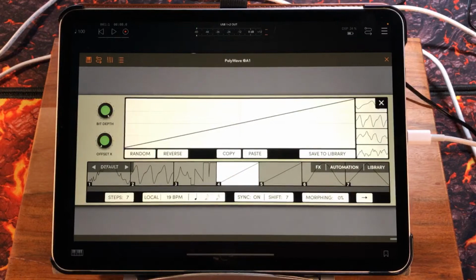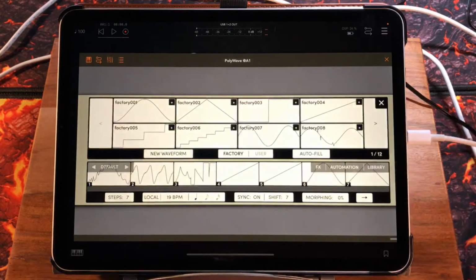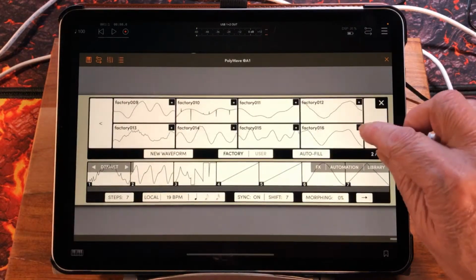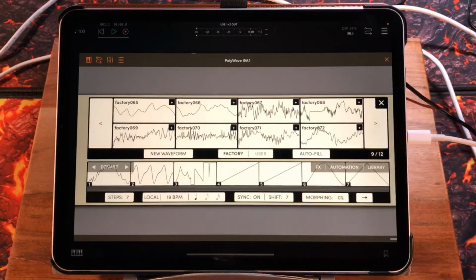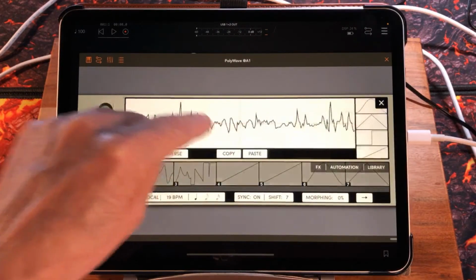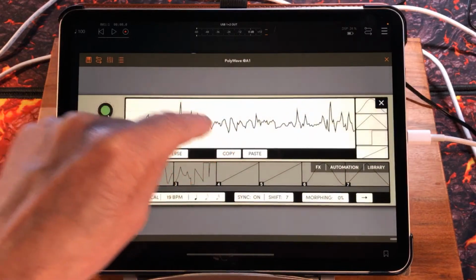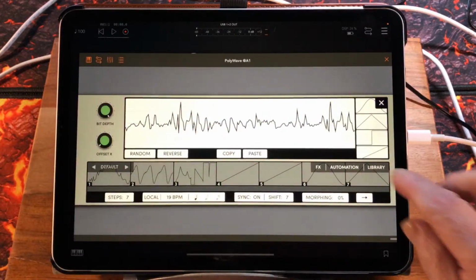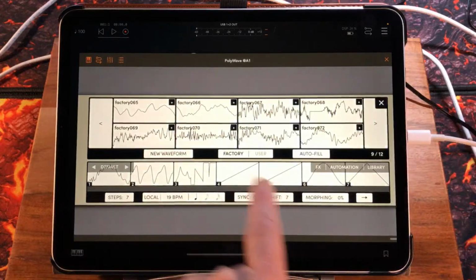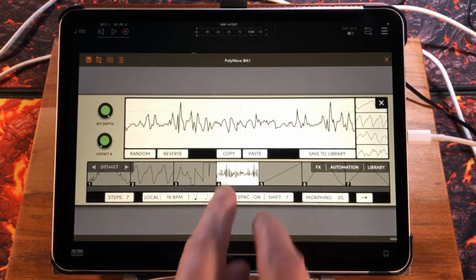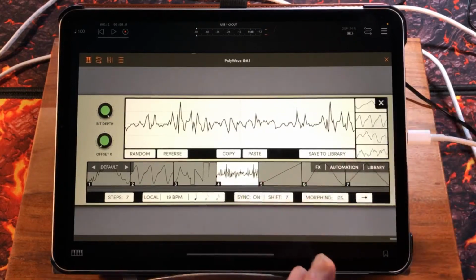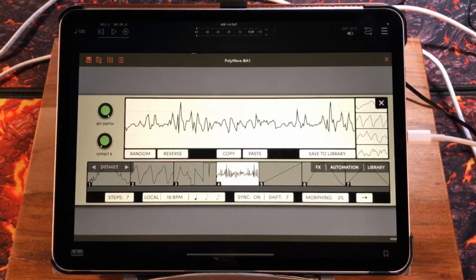We go to our fourth one and we'll have a look in the library here, and we can go through the library of these, and they get loads and loads of complicated. Oh, look, some of these are cool. We'll choose this one. We'll hit copy. Then we can close this and paste that in there. So you can copy and paste. This is cool because then you could paste this into another LFO. It's brilliant, it's outstanding.